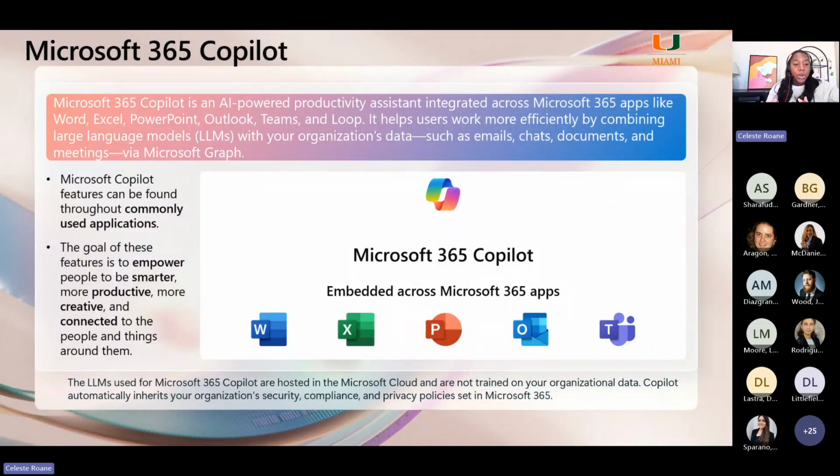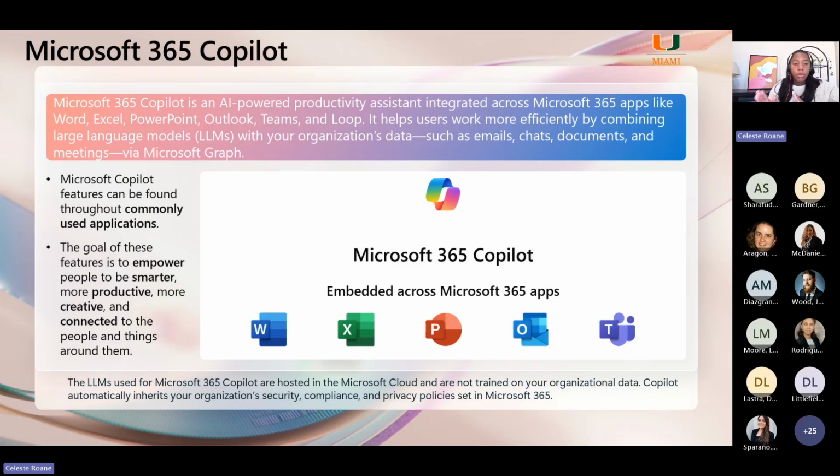Now, that's great, right? But is it secure? Yes, it is. So Microsoft 365 Copilot automatically inherits your organization's security, compliance, and privacy policies, meaning that if you submit a prompt or ask Copilot a question, it's not going to give you a response that is based off of a document or a site or information that you do not have access to.